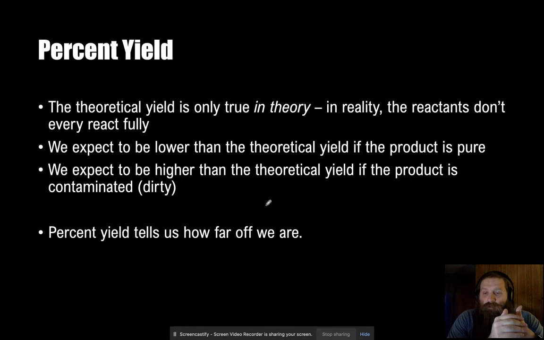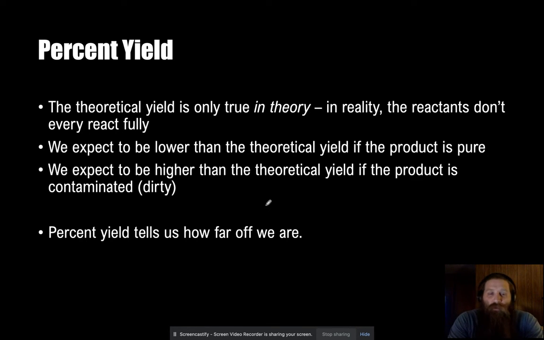And what I mean by that is, in reality, all of the atoms in a flask are not going to react with each other. There's never 100% complete reaction. Because of that, we would expect, if we actually ran an experiment in the lab, that the theoretical yield should be greater than the actual yield that we produce. If you get an actual yield that's greater than the theoretical yield, then more than likely you have a contaminated product. We usually just call that dirty. So we would say your product is dirty. That's how we would describe that.